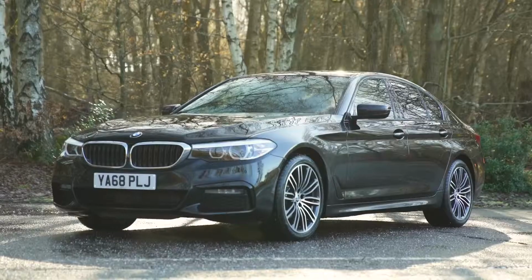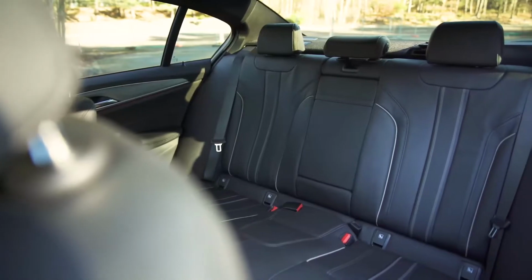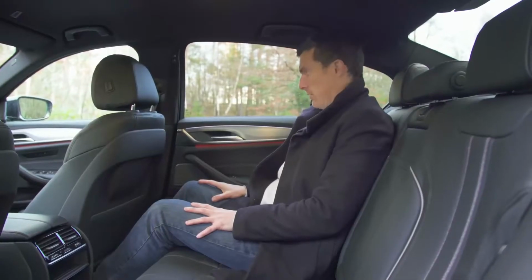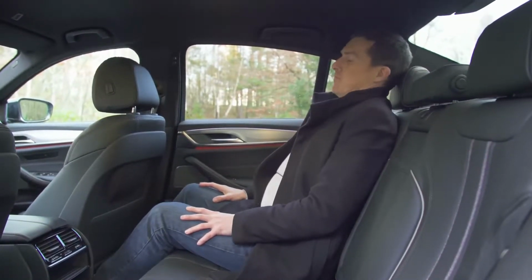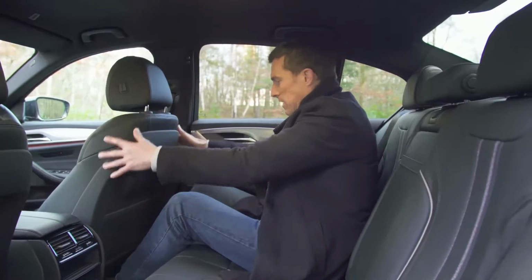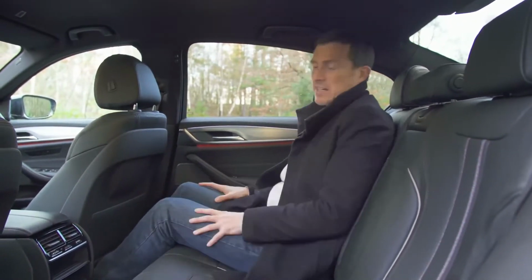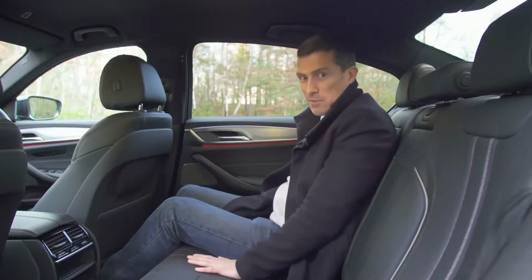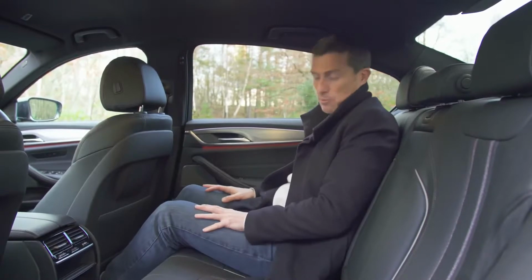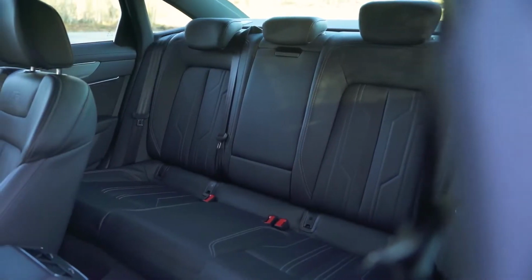No. It's hard to fault the rear seats in the BMW, but that doesn't mean they're perfect. It's well comfy here in the back. Look, loads and loads of room, loads of headroom, loads of knee room. The only complaint really is the fact that if someone in front has a seat quite low, you can't really put your feet underneath it too far, so you can't stretch out as much as you like. You could then make use of this really deep seat base, which gives you lots of underleg support. Thankfully, there are absolutely no rear seat compromises in the Audi.